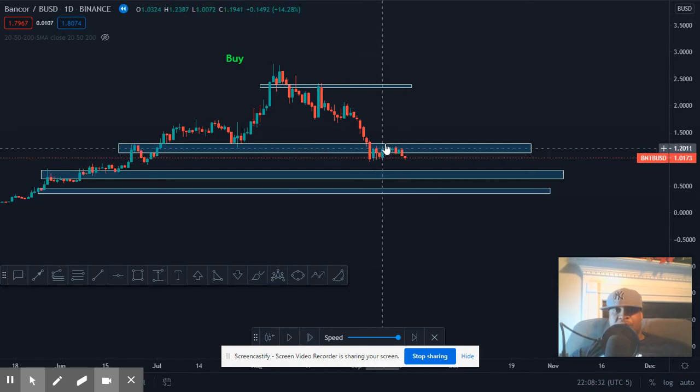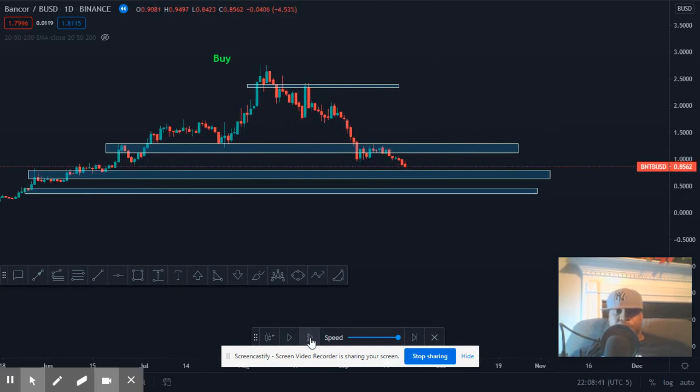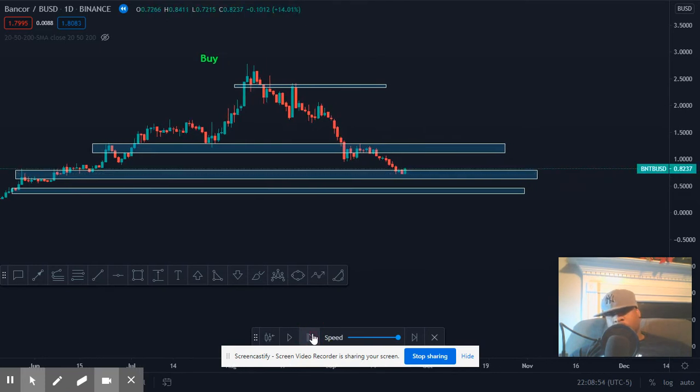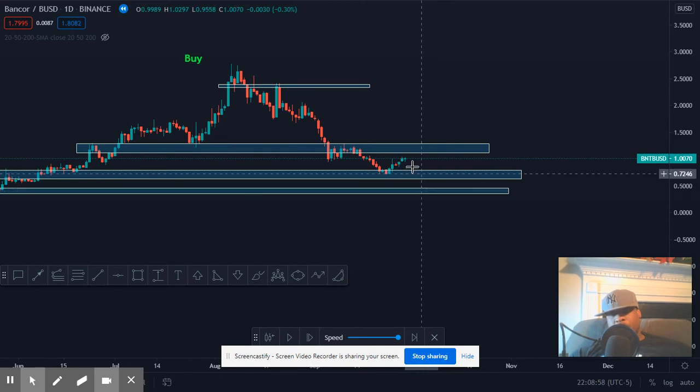All right, this is consolidation. It's getting ready to do something. It's either going to go to the upside or down to the downside. Boom. We got the downside. Okay, this was shaping up. What did I say over here? We got a higher probability that if it breaks this zone, it's going to go here. We're going to come back and retest this area again. We're going to see how price reacts.